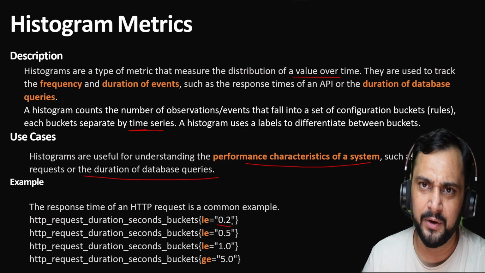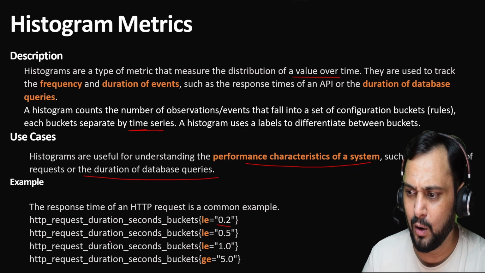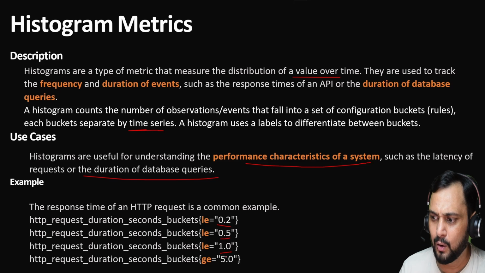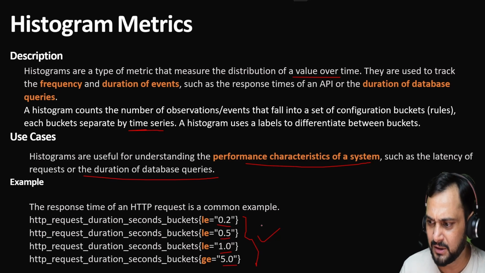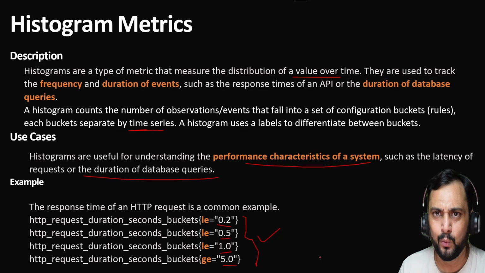It means that our database server is working fine. Or if it lies in the bucket of 0.5 second, less than 1 minute, or greater than 5 minutes or 5 seconds. Take an example. From these values we can know whether our database server is working fine, or whether our API server fetching the data from the client machine is working fine or not. With the help of this histogram we can get it, right? Why are we learning this? Sometimes we need to create the metrics ourselves. For that reason we should know the types of metrics, and what metrics we need to create here.